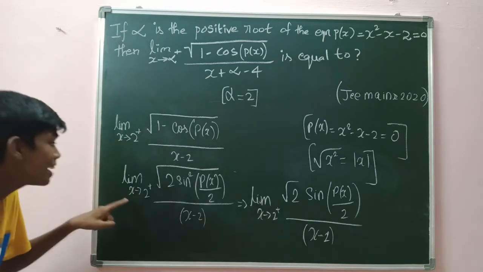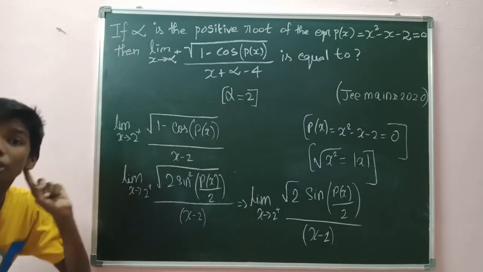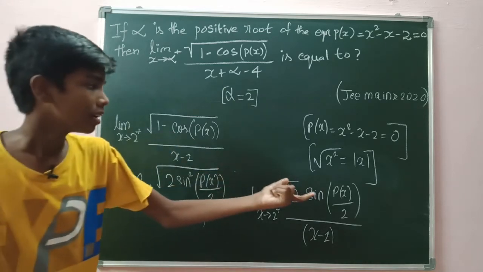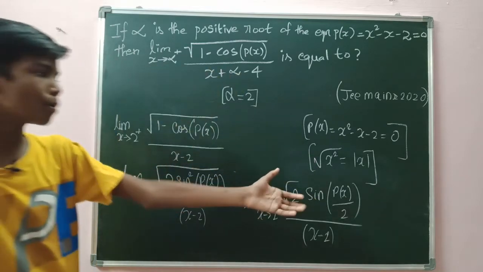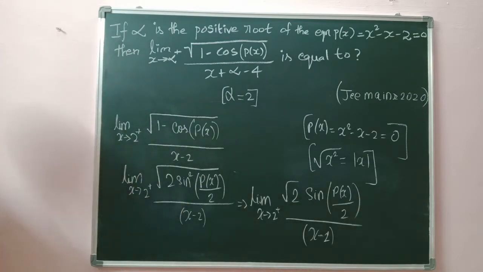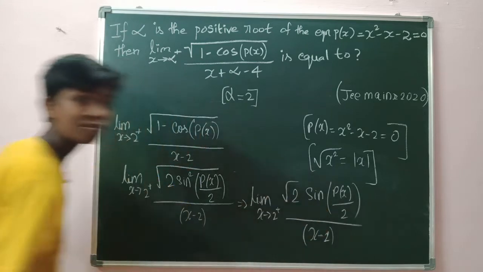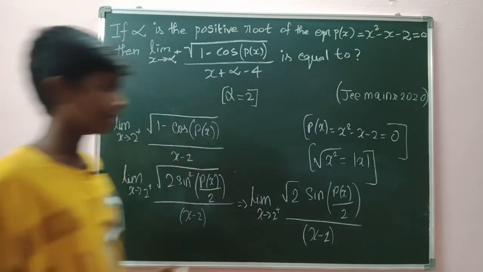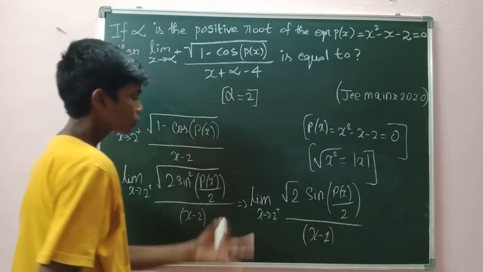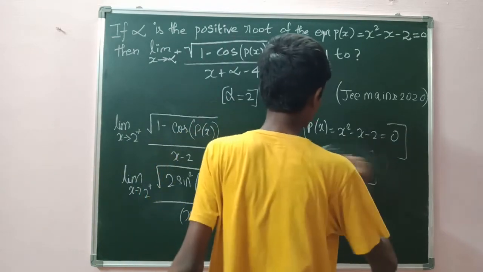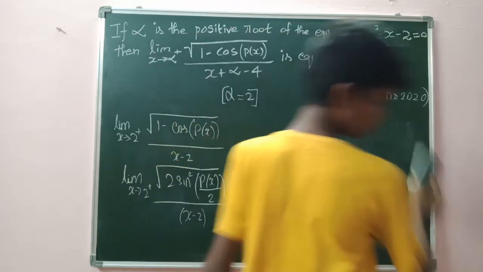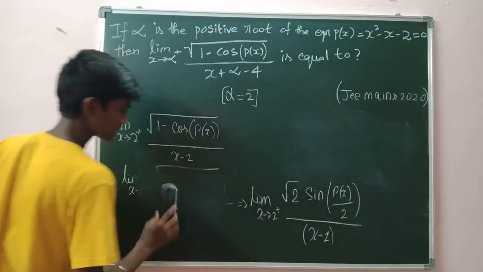But guys, see what your x tends to. Your x tends to positive 2. Don't forget that. So anyway, it will be positive. Root of x square is equal to mod of x, but here I can write it as x itself, because your x tends to positive 2. Don't forget that. And also, see what function I am having. I am having sine function. So these things you should know already. So I can write this root of 2 sin square px by 2 as root 2 into root of sin square of px by 2. That will be sine of px by 2. Now I will rub this. Now after this, what you are supposed to do is just put the value of p of x.